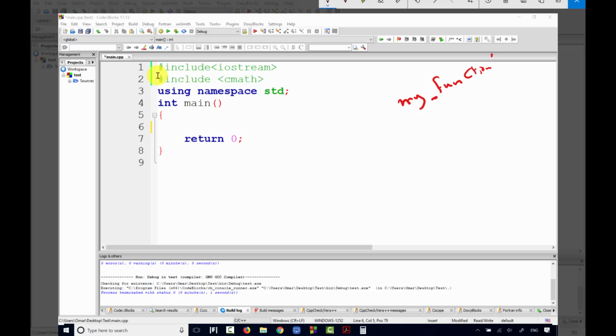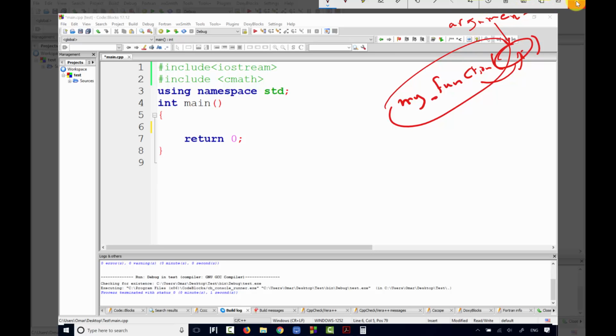The function has parentheses, and inside these parentheses we have the argument. The argument is a value that you pass to this function so that the function can make use of that value. So we pass a variable or something like that to this function, and the function makes use of that argument that we passed.